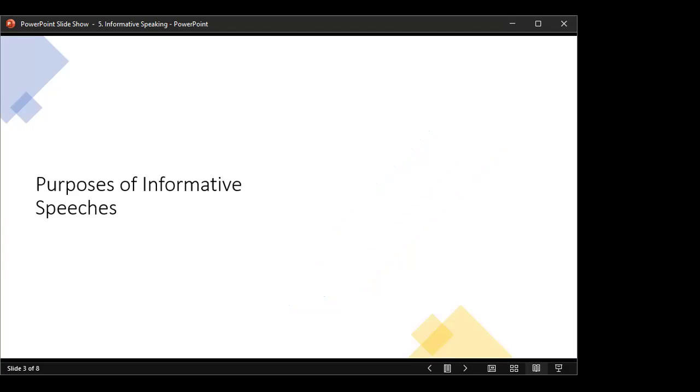Okay, so when we look at the purposes of informative speaking, they really are quite simple. The first one you can probably imagine is to provide people with knowledge. This is a general idea. We are trying to get the information, the knowledge from our mind to the mind of our audience. Now, we've talked about the transactional model, that sender crafting the message, encoding it with meaning based on the channel, sending that message out to the receivers and decoding it, or translating it. There are those different contextual elements, the different elements of noise. We have the different elements of worldview that come into play. So providing people with knowledge is not as simple as just putting the information out there, right?